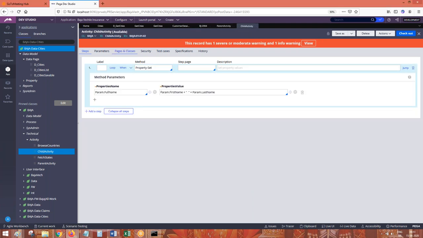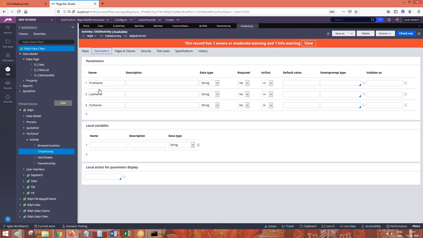So child activity has some parameters, but the child activity and parent activity parameters here are not matching. So when you are passing the parameters from parameter page from one rule to another rule, to make sure the values of the parameters are also given to the child rule, the parameters on both rules should be matching by its name and type. If not matching, then it won't work.